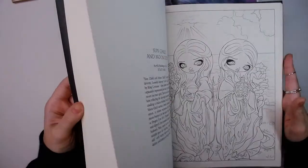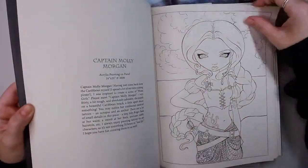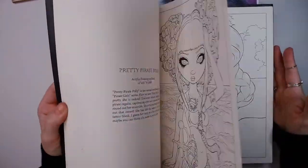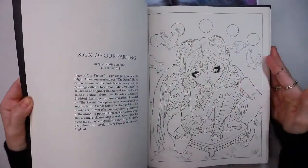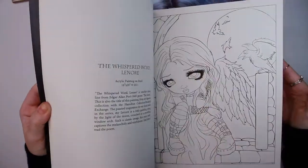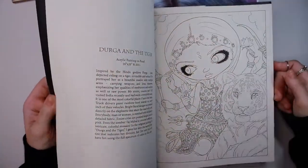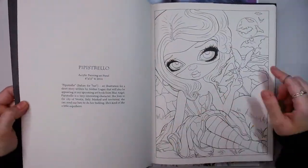So I'm just looking through this first book of hers. You could do quite a few of them. Yeah, Stone Wings, Princess of Bones. There's quite a lot in here that could be. This one, Sign of Our Parting, it's an Edgar Allan Poe. This one's a very Halloweenish one as well. And then that could be even like a bat.